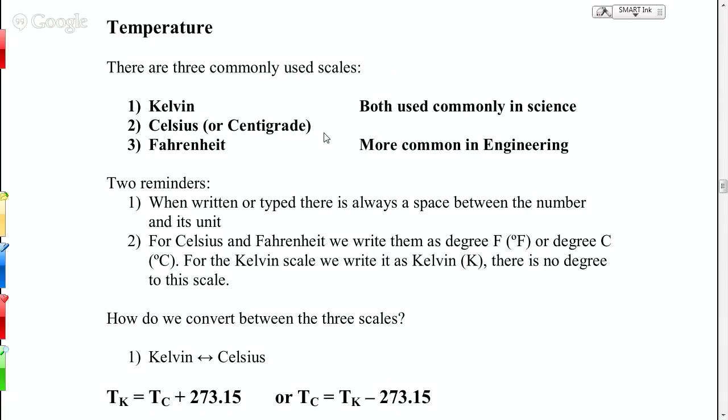Kelvin, the starting point is absolute 0, which means there are no negative numbers in Kelvin. 0 is absolute 0, which means that there is no molecular motion whatsoever. Doesn't really exist. We get really, really close to it, but you can't quite get there. But that scale starts at 0, which makes it really useful in a lot of calculations. And so we'll be using Kelvin for that. It's also nice when you're measuring really cold things.